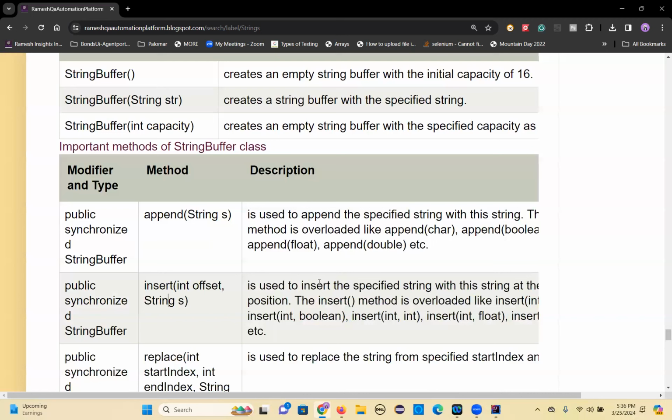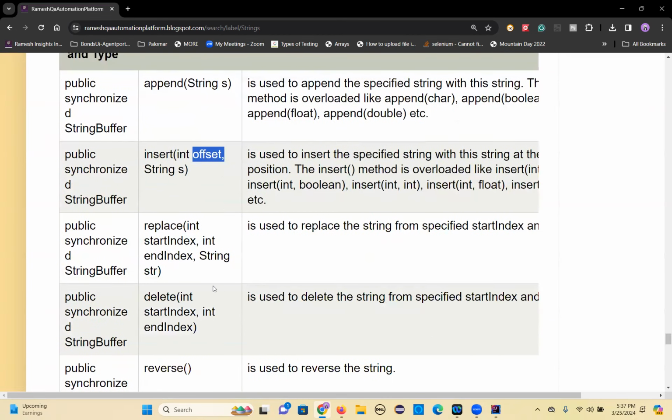We have the insert method. You can insert a string at the specified index; int offset is nothing but the index position where you insert the string. That's inserting. Replace is used to replace the string from the specified start index and end index; in between you can replace the old string with this string.